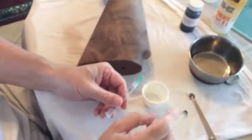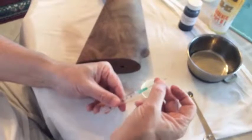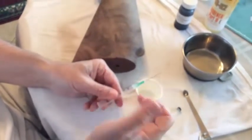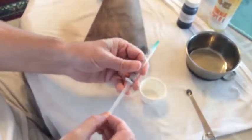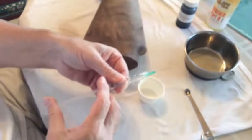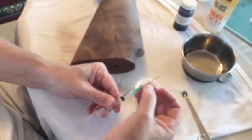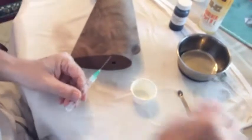There's another type of syringe called retractable — do not get retractable needles. What will happen is the epoxy is too viscous, and when you put it in and press to take the air out, it's so viscous it retracts back in and makes a complete mess. Just an FYI on that.